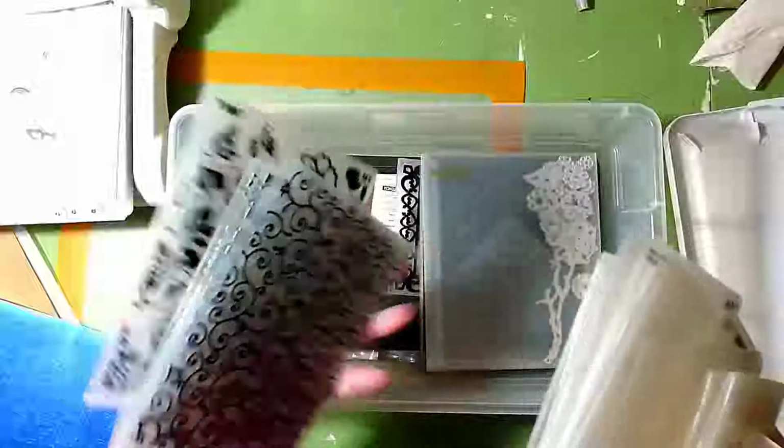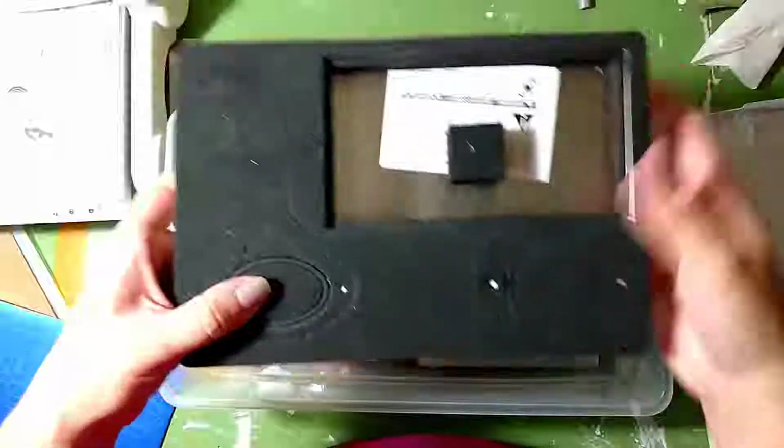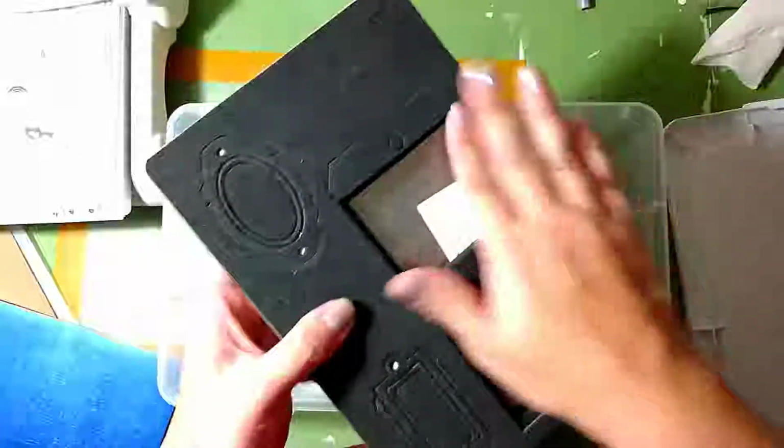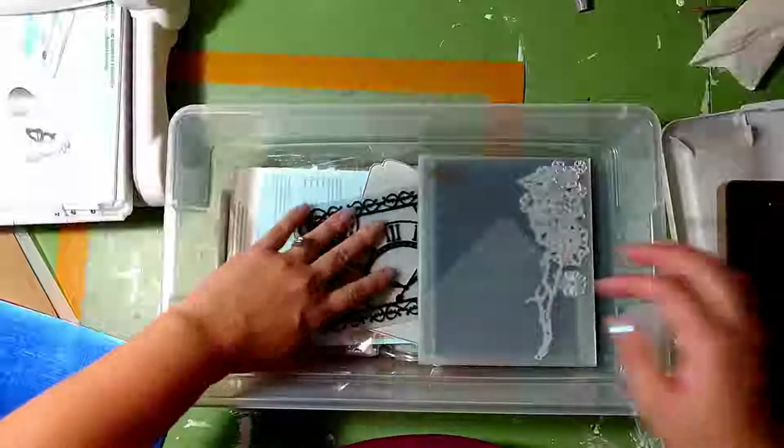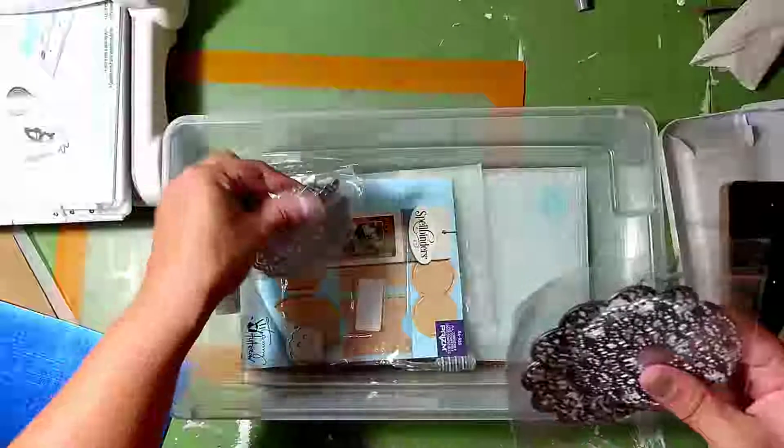These Sizzix and Tim Holtz embossing folders I bought Tuesday morning. They were on clearance, so I didn't even spend $10, and I got all of these and all of these right here. $10. And all the rest of this is from eBay and AliExpress. It's all stuff from China. This is the one I had that was a gift. It was Happy Mail, so I use the tag on it all the time. More embossing folders here.